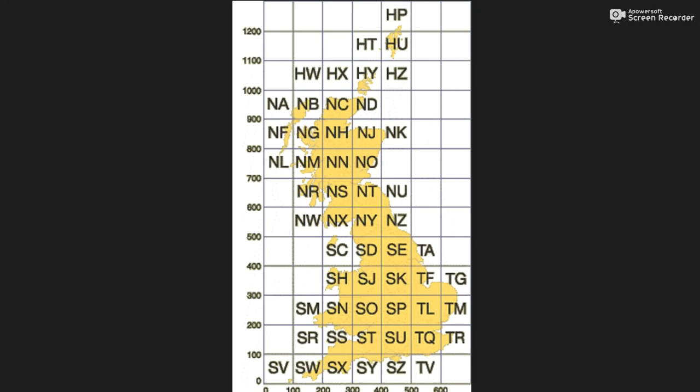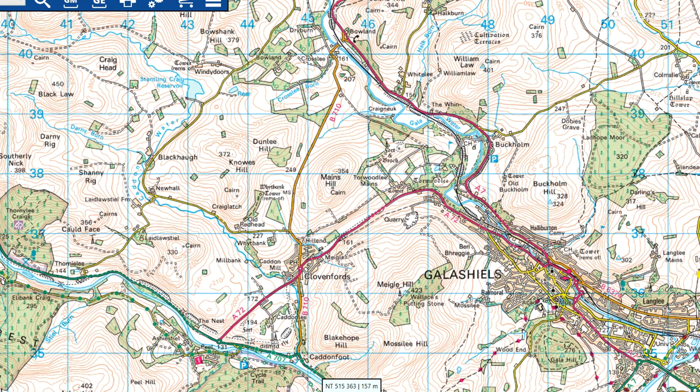So imagine Britain being divided into 100 kilometre squares. There we've got an image showing those squares. Each of these squares is 100 kilometres. And we can use a grid reference to pinpoint our position inside one of those squares. Now, grid references are usually given using 6 figures. So if you look at these numbers at the bottom changing here, this is a 6-figure grid reference.